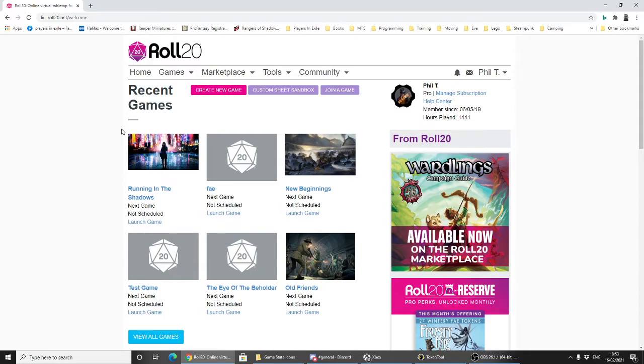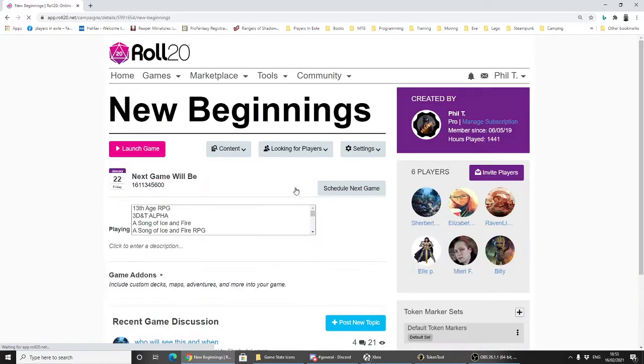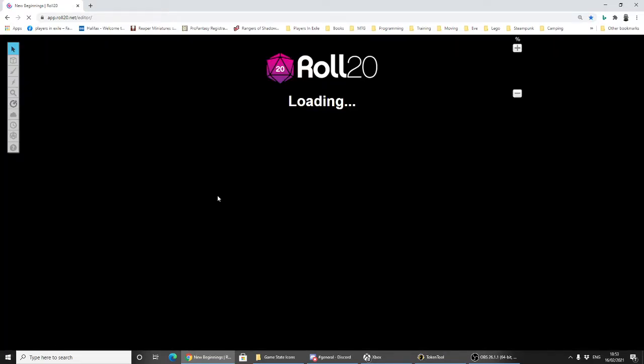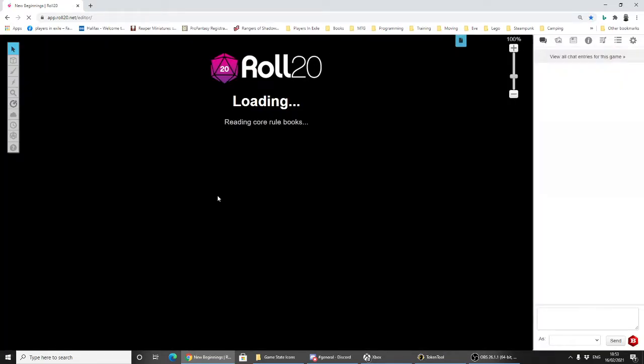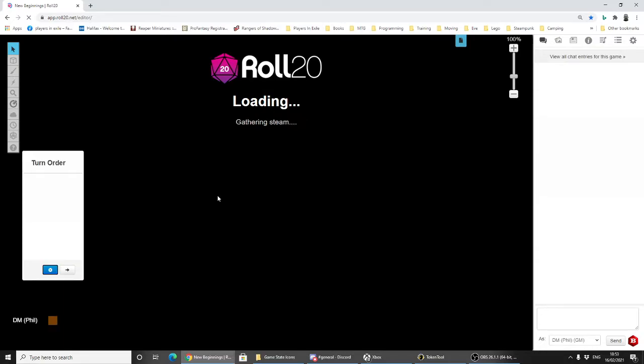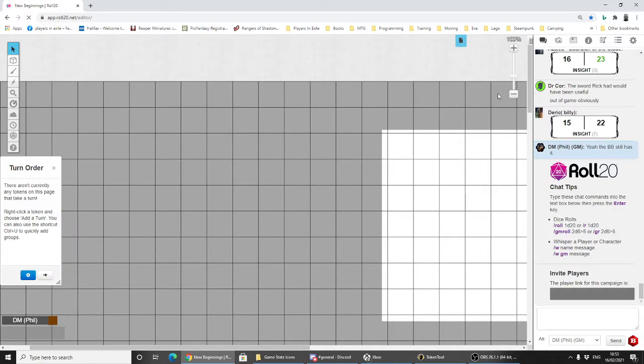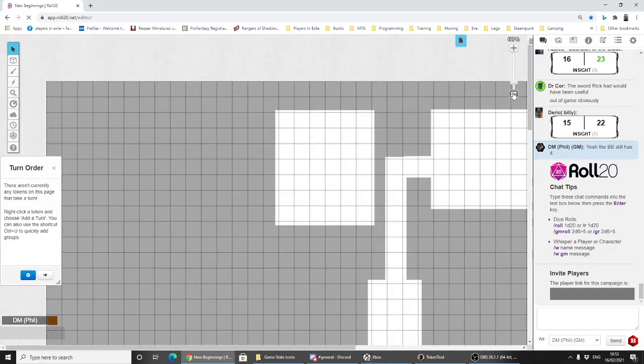Interesting. So I thought I'd try and show you whilst I mess around with it myself. One of the things about when I'm in Roll20, if I go into one of my games, let's say I go into New Beginnings. This is obviously one of my games that I run. It's my Friday night game, to be precise. It's taking its sweet time to load stuff.